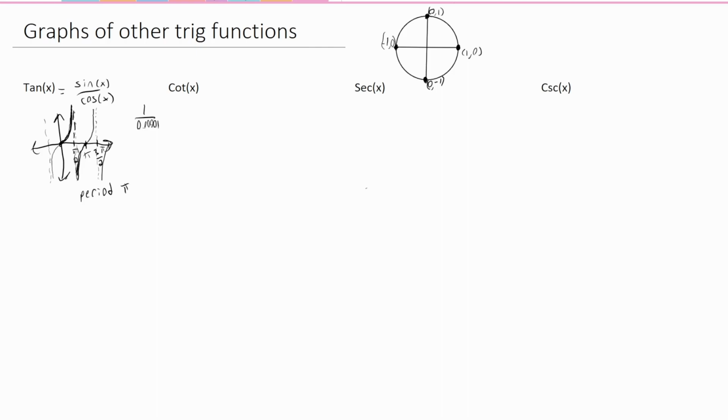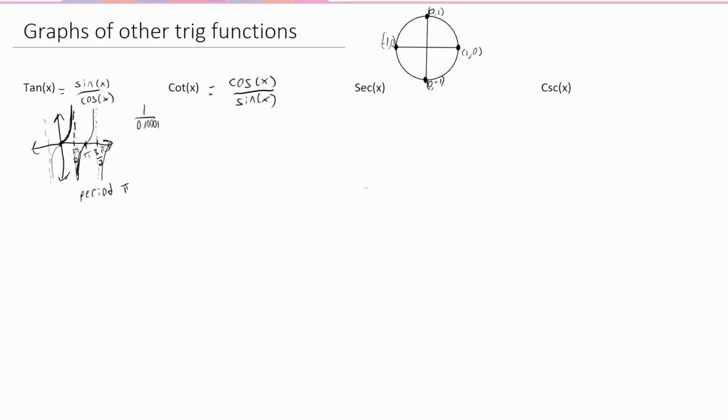So we're going to have one cycle between the fourth and first quadrant, and then we're going to have another cycle between the second and third quadrant. So the pattern repeats twice as we go around the unit circle. Cotangent is going to behave very similarly, but instead of sine over cosine, cotangent is the reciprocal function, cosine over sine.